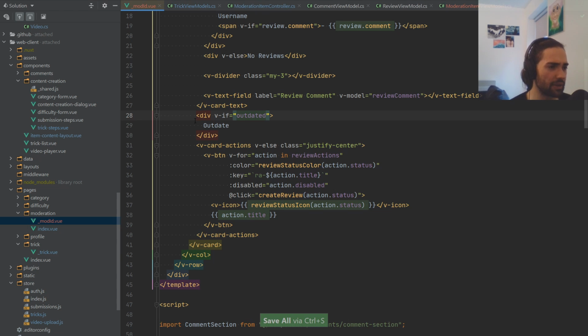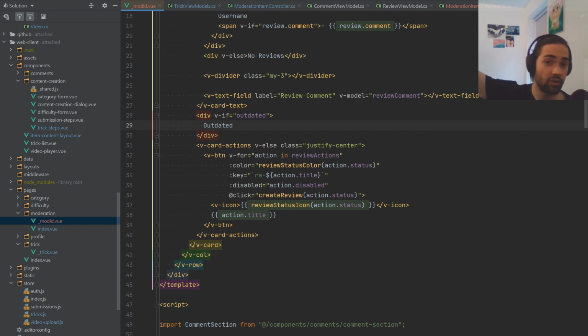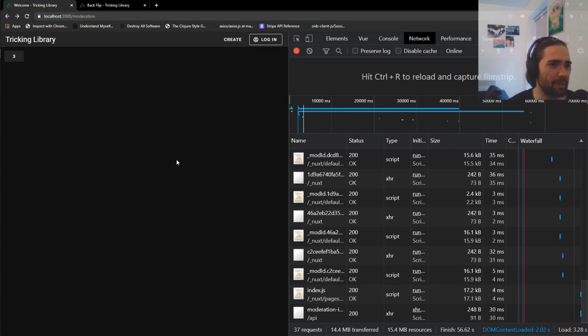But otherwise, we're going to put the outdated here, and we're going to say that it's outdated, and we're not going to allow people to review it. And perhaps we won't even display it in the original moderation item list, because I think that's actually something that we should do, because there is nothing to review here, essentially. Maybe it's something that we still want to see, but maybe not.